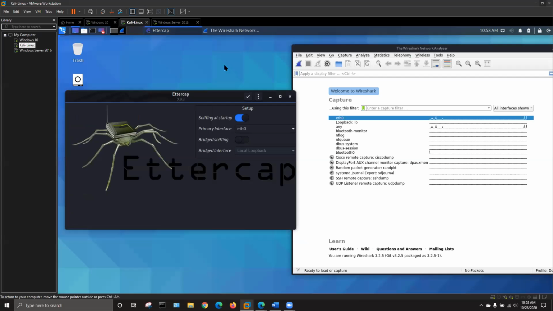All righty. So, just got my stuff set up. I have VMware Workstation on my laptop here. Just gonna do a quick little demo of what a man-in-the-middle attack is. I'm gonna have Wireshark running on both computers, but because of the way VMware works, these guys are sharing, I guess you could say, the same switch. I don't know how familiar you guys are with VMware, but I'll show this real quick.